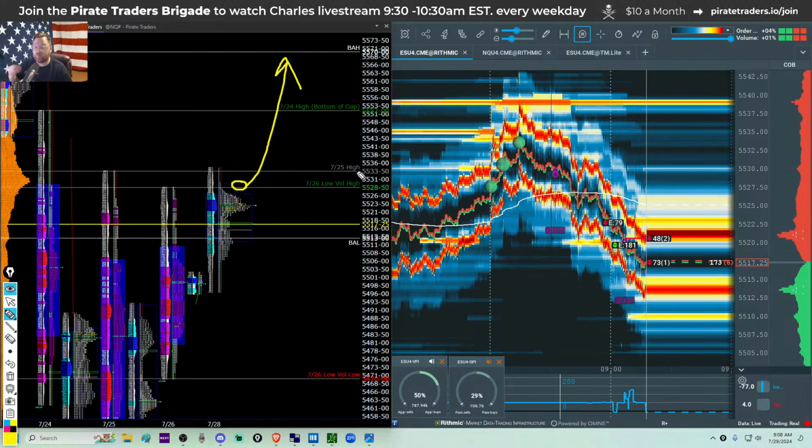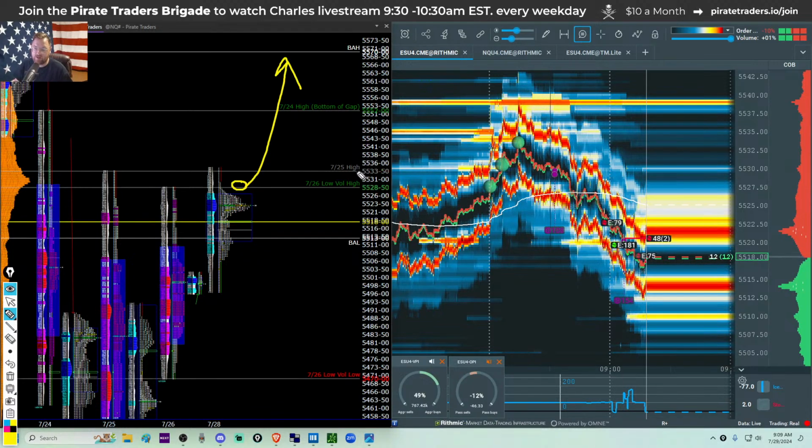If the potential for a very large move to the upside is there, guess what exists for a trader? A good reason to go long, right? A good reason to buy the market and see how far it could go. So that is my main focus this morning. Can they get above yesterday's high?